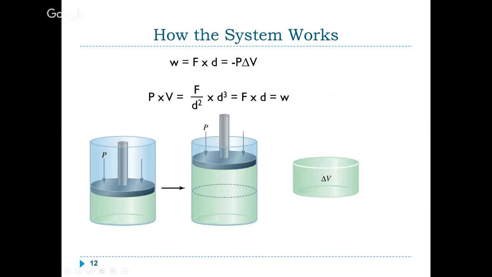We see that it is expanding, so it has to do work against the surroundings, which means that we're losing an amount of energy because we had a positive change in volume. If instead we were compressing the gas, so we were forcing the gas into a smaller volume, we'd see a negative volume change, and then there would be energy absorbed by the gas because the work was being done on it. Because if there's a negative volume change, then the negative times the negative becomes a positive. So we can't forget this negative sign, otherwise our work values will come out wrong.